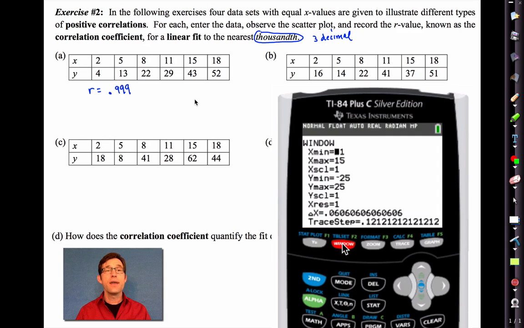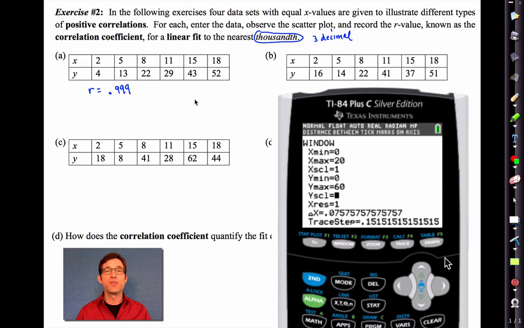All right. Now, what's kind of cool is that we have our x values sitting in front of us. So what I think I'm going to do is make my x values go from 0 as my minimum to 20 as my maximum. The reason being is that'll get everything from 2 to 18 in there. And now for my y values, I'm going to put 0 in for my minimum, and I think I'll go with 60 as my maximum. All right, now we're ready to go.